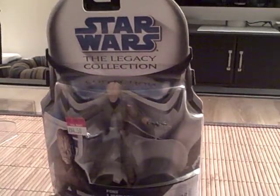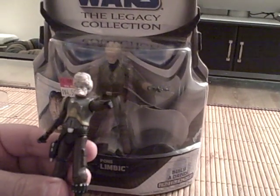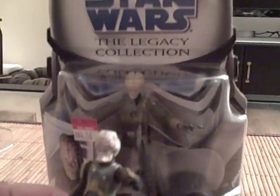And one thing I can tell you right off the bat is he seems to be the same race as Sergeant Brick, who I reviewed a few months ago, who came with the battle mat. And this is, of course, the Clone Wars version of him. So Pons Limbic is not the same character, but the same race, obviously. So here's a look at the packaging and the picture from the character who appeared in the original trilogy movie.